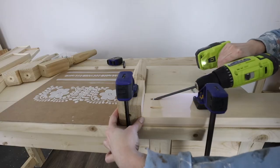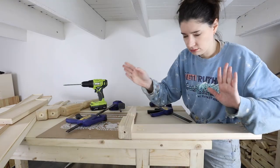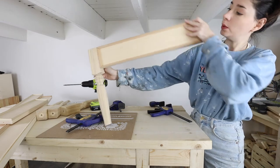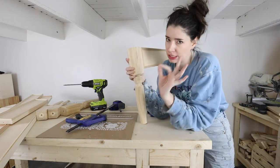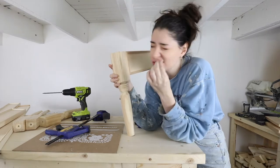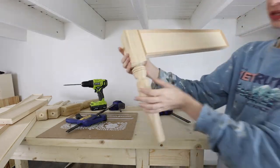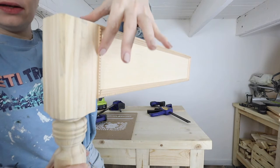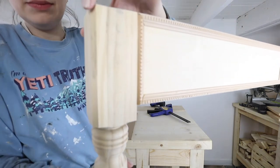I can hear the raindrops falling. Moment of truth. I think, yes. It's pretty close. There's like a hair, just a wee little hair difference. So I think I'm happy with that. So you can see here that the ridging part comes out, but it sits pretty flush right in on that seam. I'm happy with this.